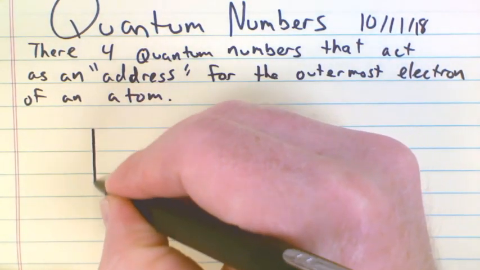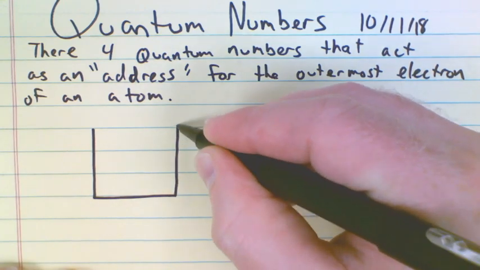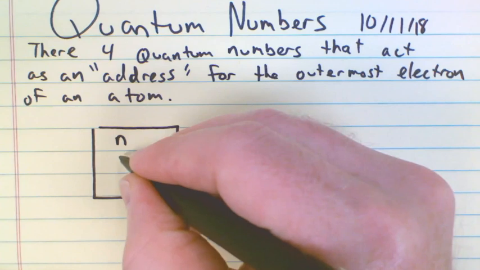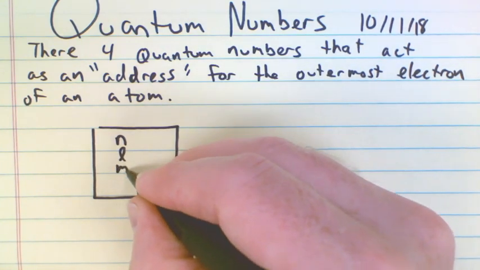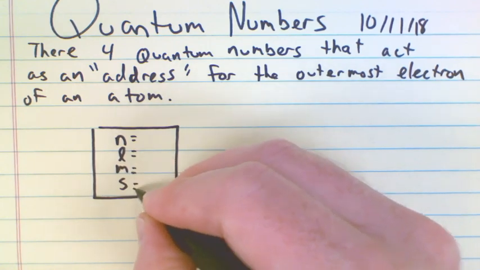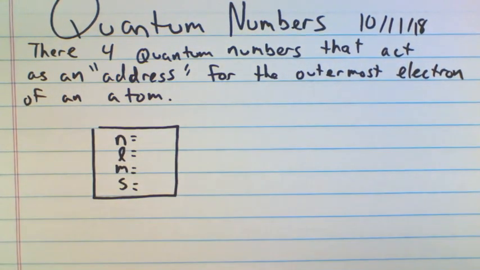So every single element on the periodic table, we're going to end up with a series of 4 numbers called the N, L, M, and S numbers. So it's kind of like a street address, how on an envelope you have your state, your city, your street, and then your house number or fire number or what have you. So that's just going to kind of act like that for elements.